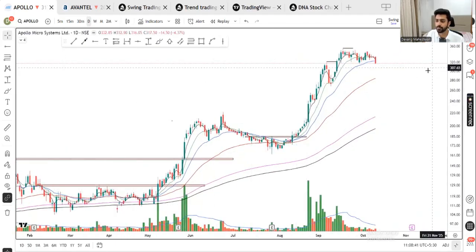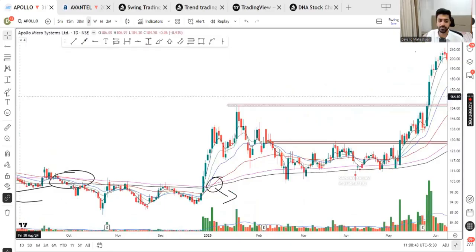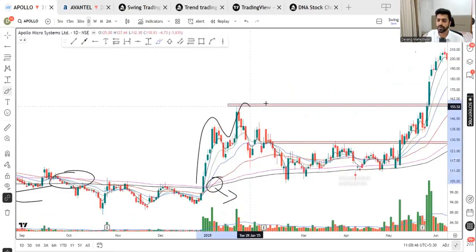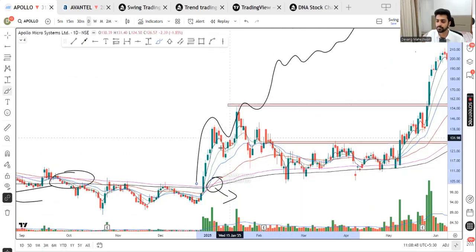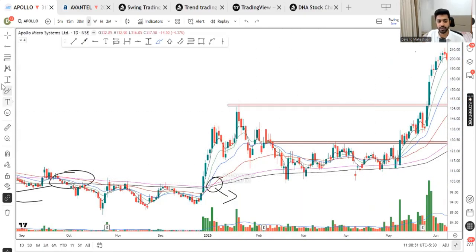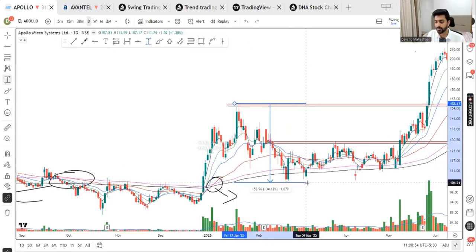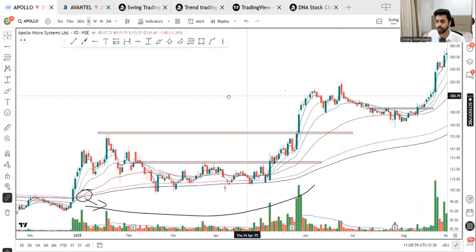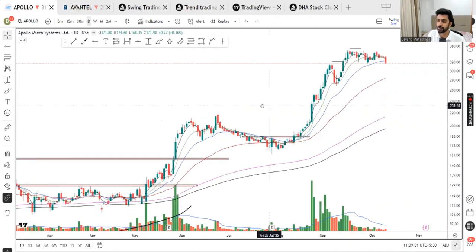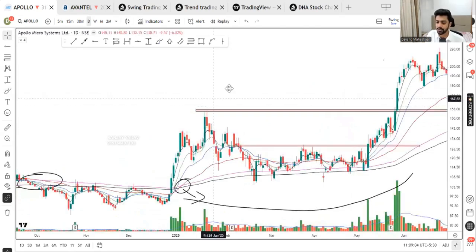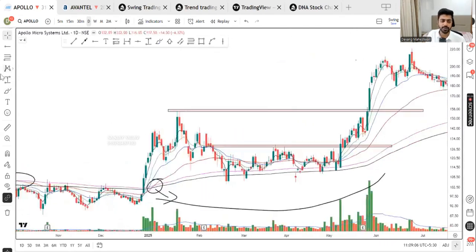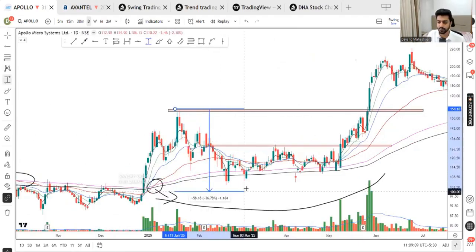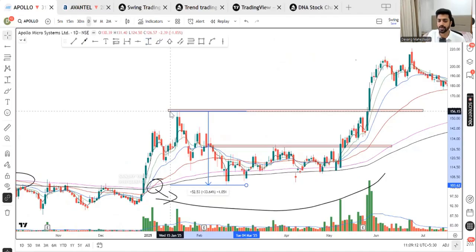It's just going up and up in a confirmed stage 2. So when it moved, it did not happen that it just kept going up like this. Okay, it went up, then again it started a correcting phase, and this correcting phase is within the overall stage 2 only. If you look till here, this is complete stage 2 going on. In that stage itself, it is correcting, and how much was this correction? It is 35%. So stocks can correct from 10%, 15% to 35 to 40% also within the same stage itself.